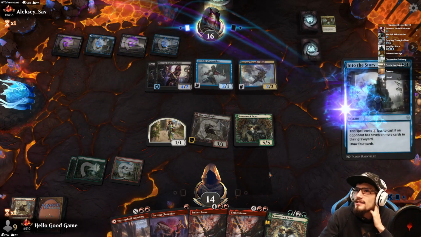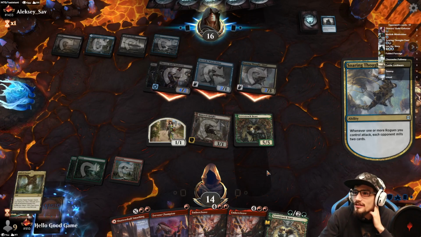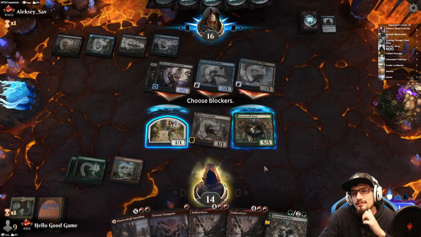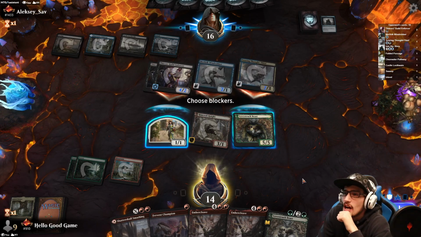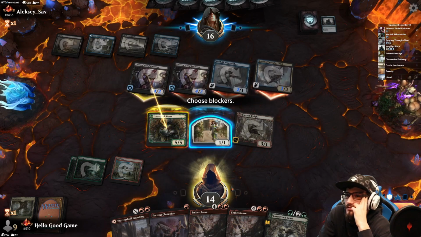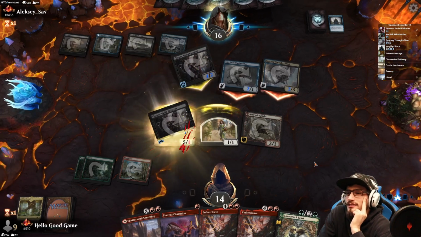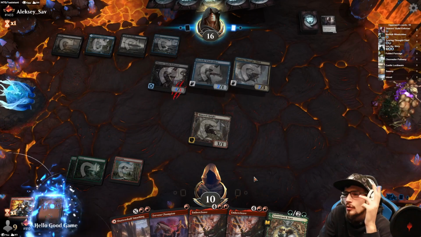Two cards in hand. They tap for Into the Story. We can cleave the Lovestruck Beast. We're like dead, though. We take 8, 10, 12, dead on the following turn. Ouch. Of course, they take our removal.